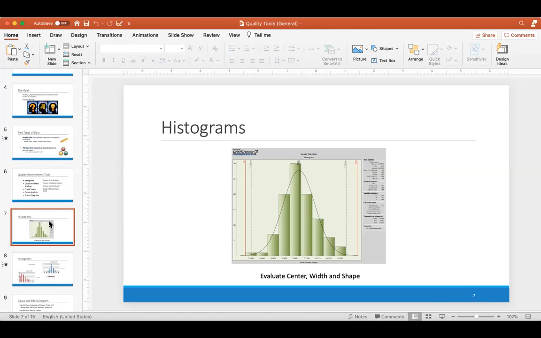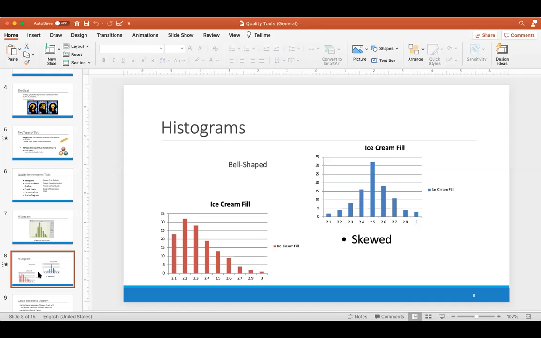I think in the example last time we talked about filling an ice cream container, the Ben and Jerry's, 12 ounces for an ice cream container. I'm going to do 2.5 liters as a giant tub of ice cream that you share with your family or friends. Histograms really are just measuring the count of something through. So if we could look to see what the volume is of ice cream as it comes through, we can see how often it hits the average that it should hit. So 2.5 liters. Sometimes it'll hit 2.4 liters. Sometimes it'll hit 2.3 liters. As you can see on the histogram to the right, that's in blue, the ice cream fill, most often it is right on. So 2.5 liters is my average, my mean.